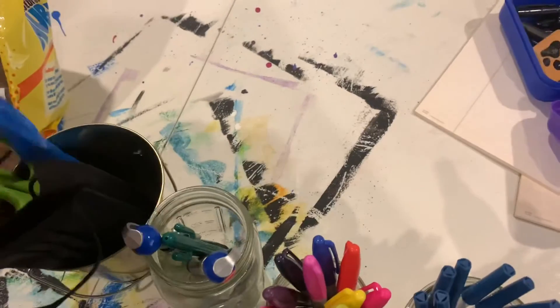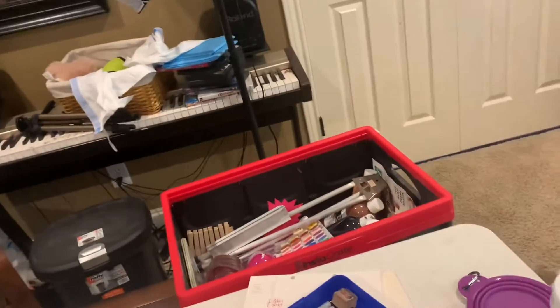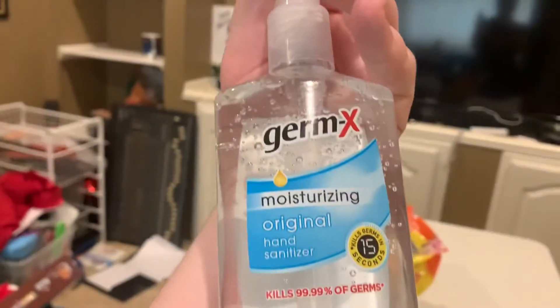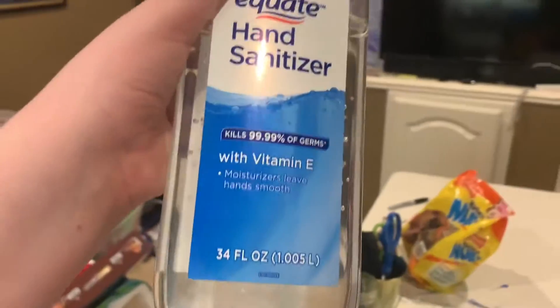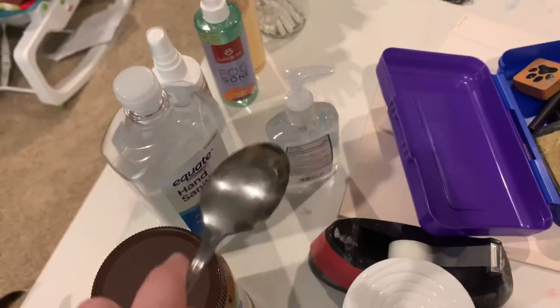Scissors should actually be in here. I just have random things on my desk — masks that have never been worn, scissors, pens, markers, more pens. Here is dog cologne, it smells really good on them because sometimes they get a little stinky. This is for my glasses for whenever they fog up. Memphis has bad allergies so we have this hot and itch relief medicated spray. There's also hand sanitizer and a refill bottle on this desk.